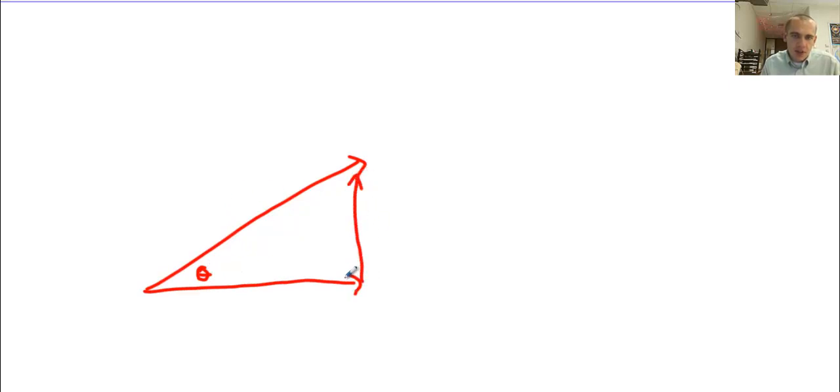Remember, if you're given a number and you need to find an angle, so let's say this angle is theta, this is my 90 down here, and this is 8, and this is 4. Then, what is my angle? Well, since I know an adjacent side and I know the hypotenuse, I'm going to say the cosine of this angle is equal to the adjacent side, 4, divided by the hypotenuse, 8.